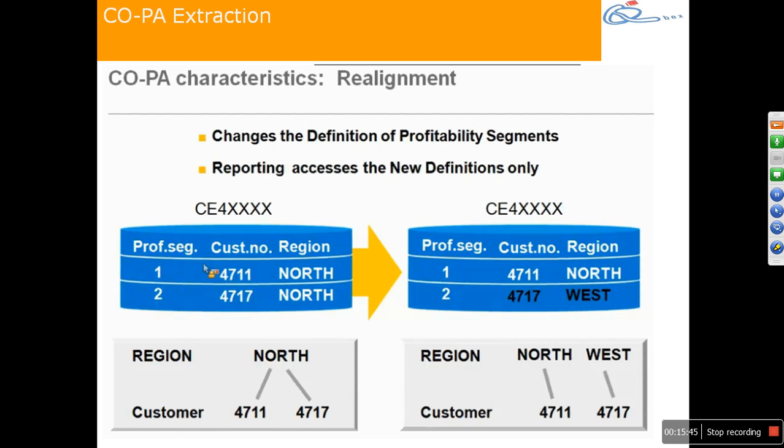We need to reload so that I get the new data to override those records again. When they realign, they're going to change the historical transactions. When they change it, I will have to reload all those. So always when we load COPA, we will leverage ODS, so that if there are some realignment runs, I can always do a full load again and overwrite my records also.